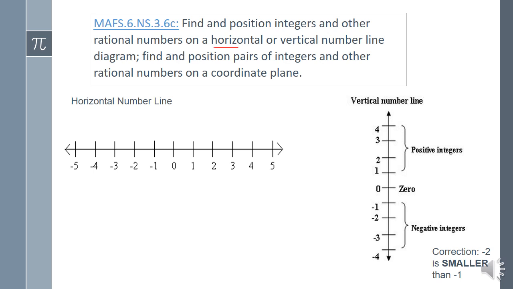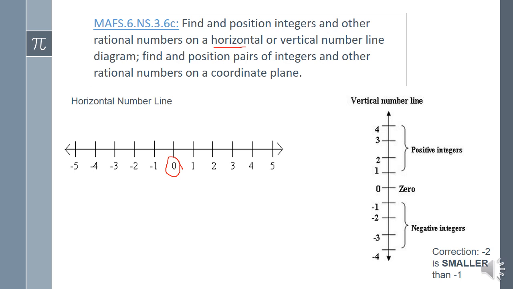horizontal number line, that's a number line that's going from left to right or right to left, and as with any number line, it typically has a 0, and anything to the right of the 0 are going to be positive numbers. So we have 1, 2, 3, 4, 5. Obviously, it could be any increments of numbers, but on this number line, it's 1, 2, 3, 4, 5. And to the left of 0 are negative numbers.